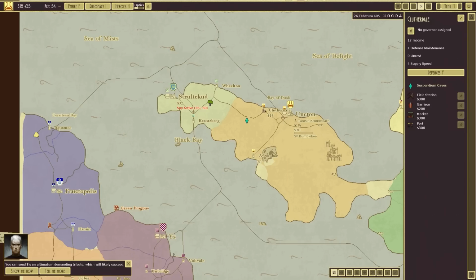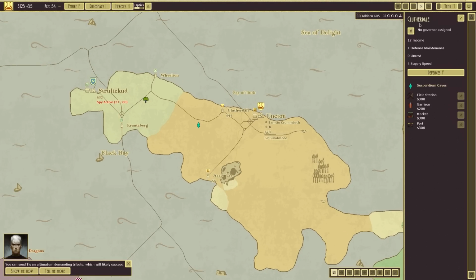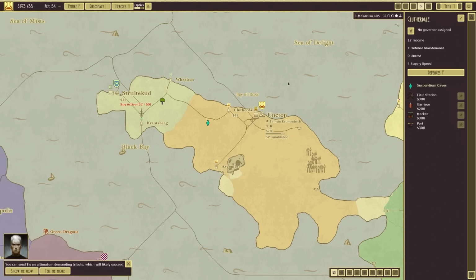Okay. In these other places, for 300 we can build ports and markets. I think we're going to build ports. 300 in each of these 3 areas. You have your main city, and then you have between 2 and 3 of these little sort of towns. Don't know what the technical term is, but yeah, those.